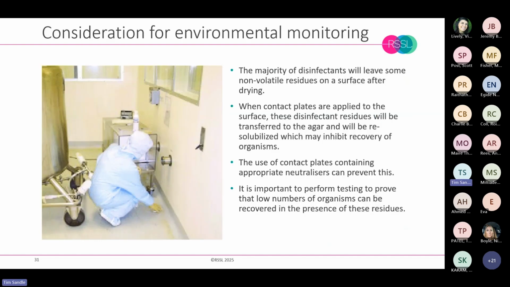We also need to factor in that disinfectants might leave residues, so that when the people who come around and perform environmental monitoring are using contact plates, we need to make sure that those contact plates contain a neutralizer. But it's important that it's the right neutralizer. There's no point having done surface testing with neutralizer A and then our contact plates contain neutralizer B. We need to know that the neutralizer is the same and it has that same level of neutralizing ability. Otherwise, we are undermining our environmental monitoring data.